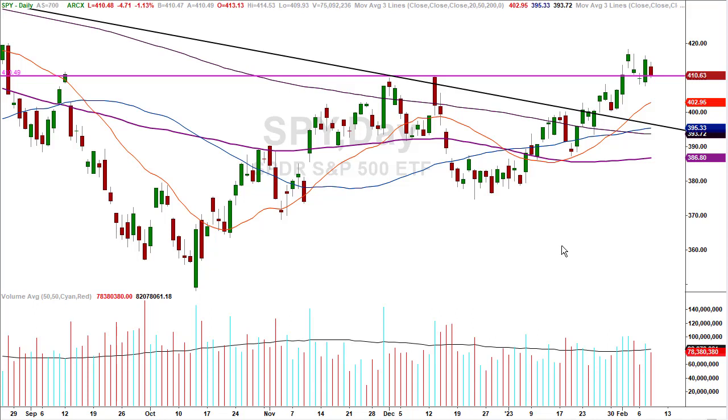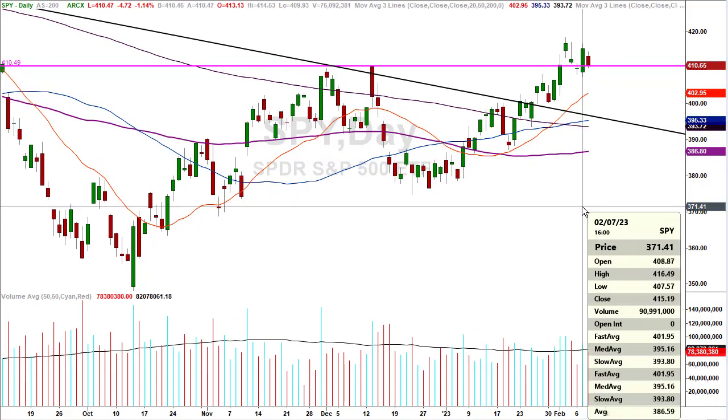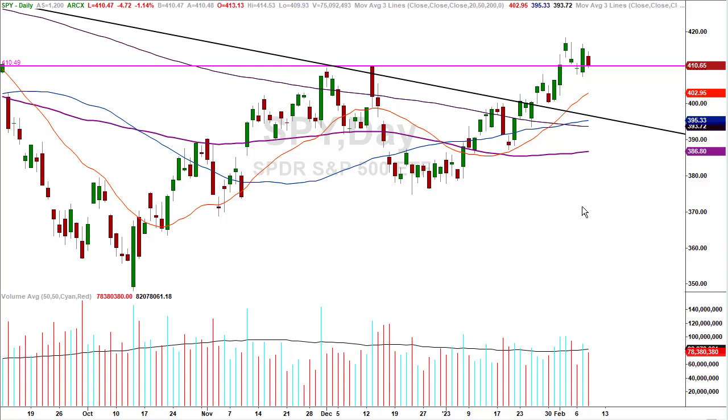What's the next thing below the uber important area from a daily chart perspective? Well, it's very easy enough to just use the last breakup and big breakup candle low in the sequence, 407.57. So here's what we'll say. Get out your sticky notes. They can come down to run a test of that area. There's likely a bull-bear battle in that area. But if they come below and give up, quote unquote, that area, 407.57, and start getting 10-minute candle closes below, 15, 30, 60, then what they're going to be doing is heading for the 402, 403 neighborhood. Inside the number members will have a more specific price target on an as-needed basis.